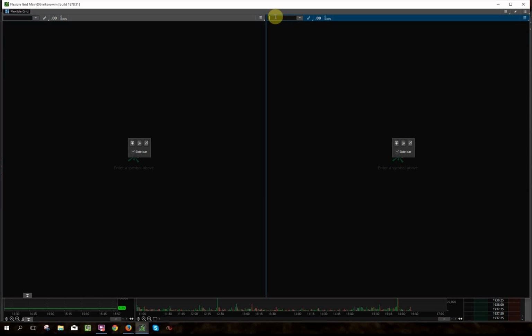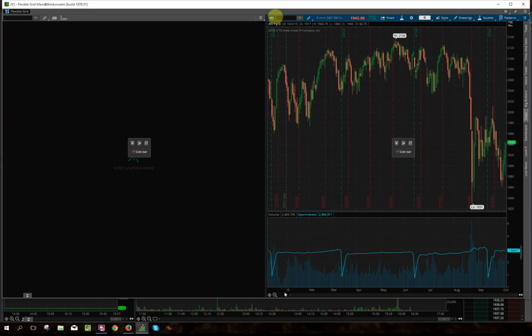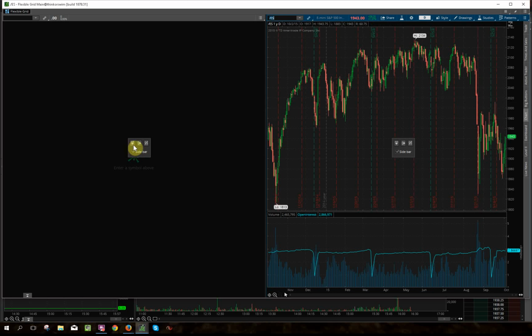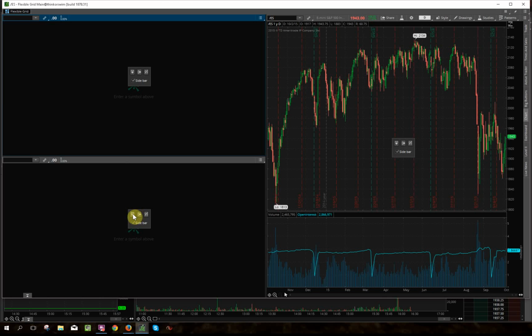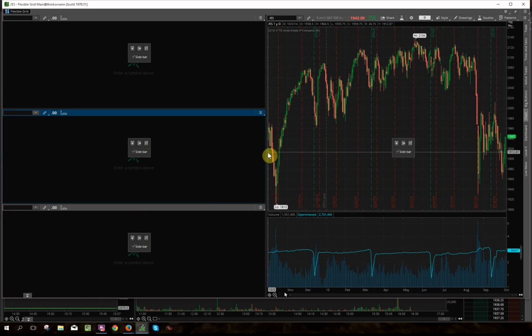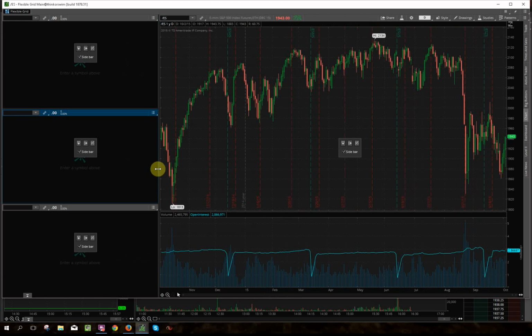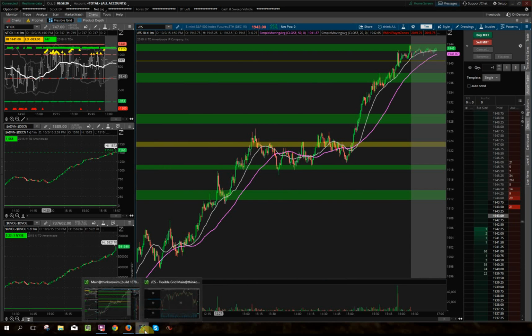Once you have that, you can go ahead and, if you want to, type in the ES right there to have your ES set up. And then on the left side, just click the far left icon here, the plus with the bracket on top, two times. One, and then another one down here, and then you've got your three. You just push this over by grabbing and dragging it over. Okay, so pretty much at that point, you're done setting your grid to look like mine right here.